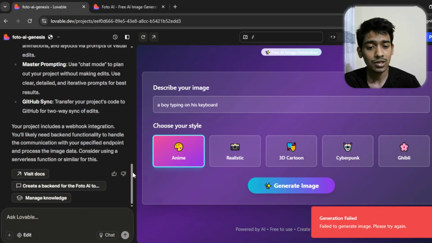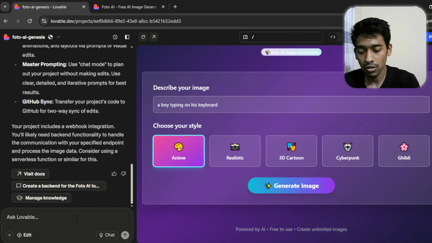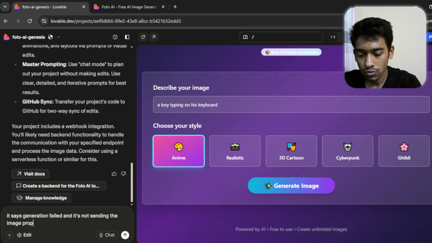So what you have to do, if you face any kind of problem like this, is copy the message. Let me say that it says generation failed and it's not sending the image prompt to the given Webhook address.